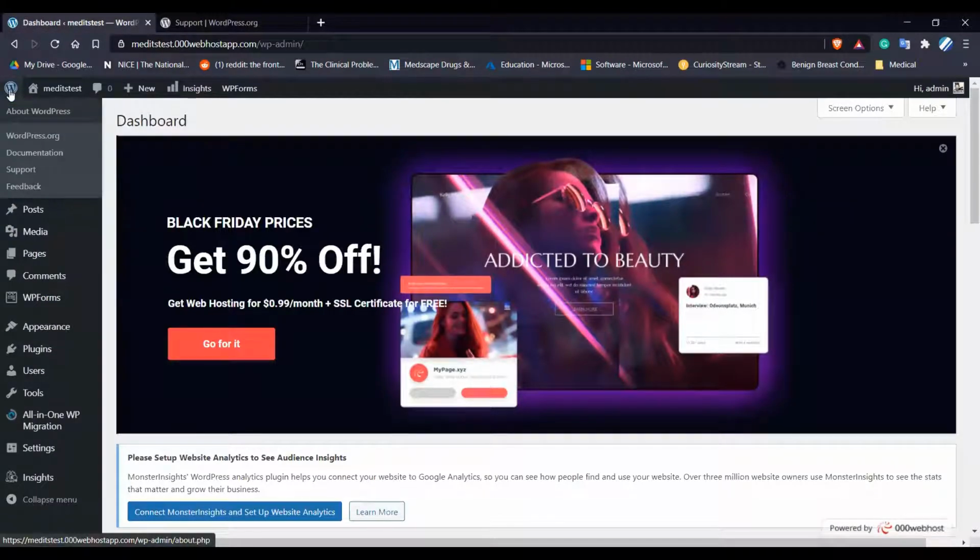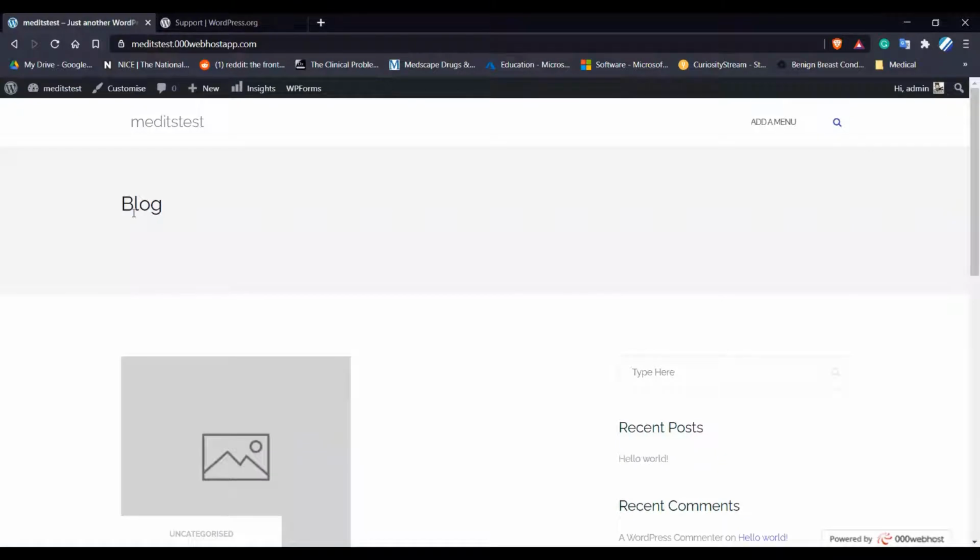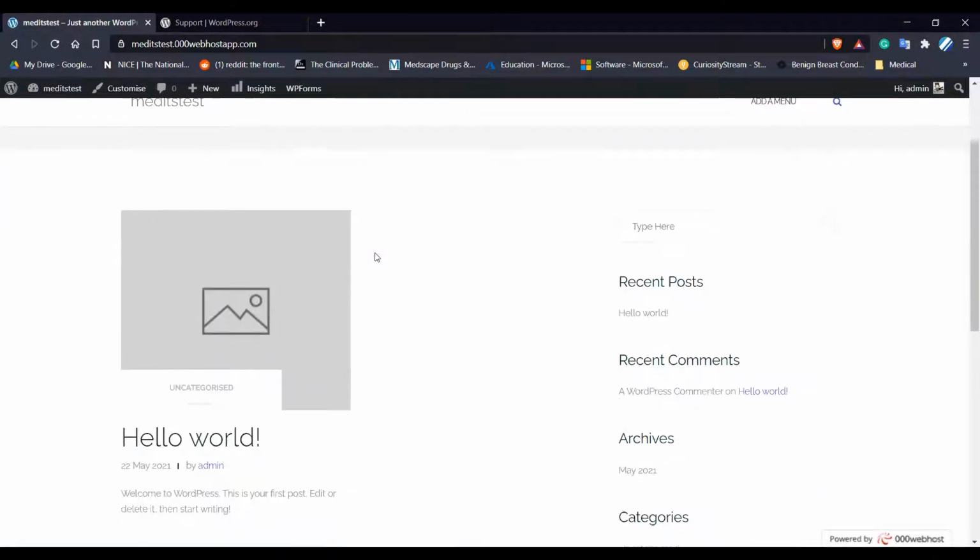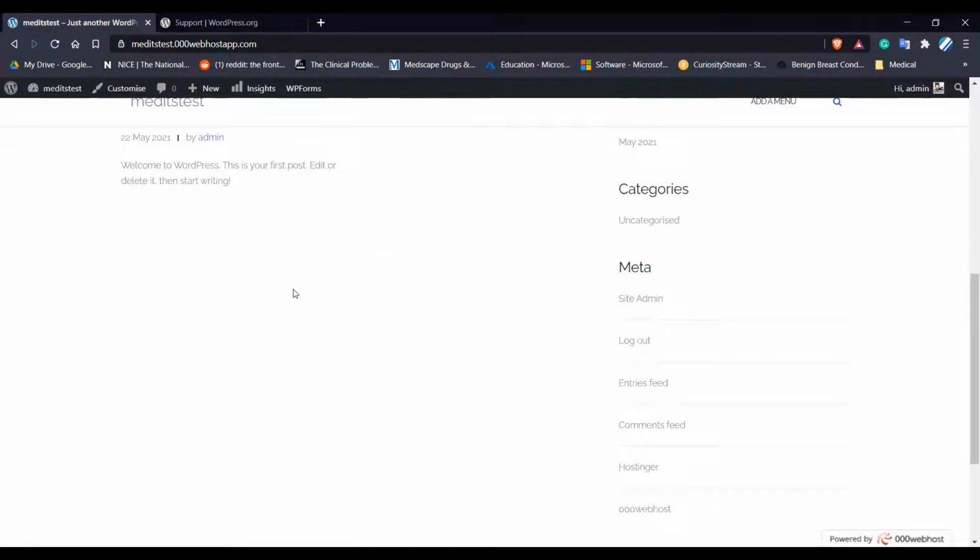Then let's go back to the WordPress dashboard. And you can see the support button and feedback. You can go out there and learn. Then this is the home button. When you click that button, you can go to your website or blog. Now what we have created, the default creation, is seen like this.